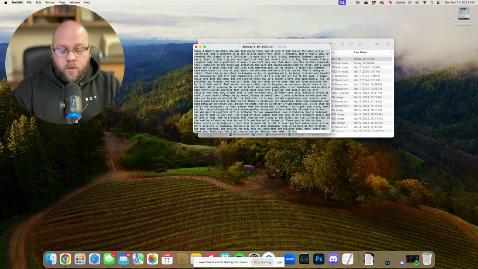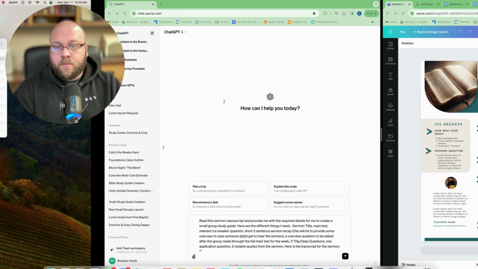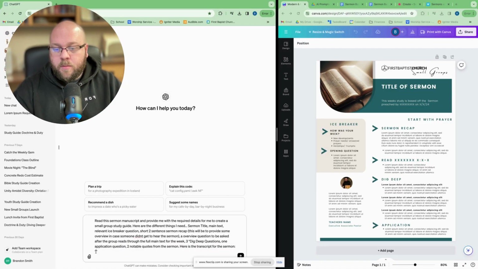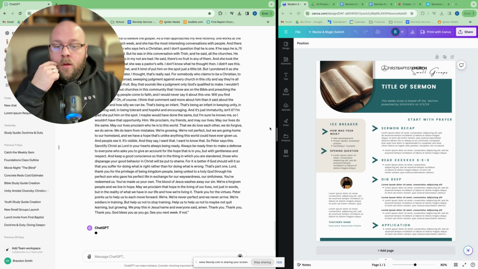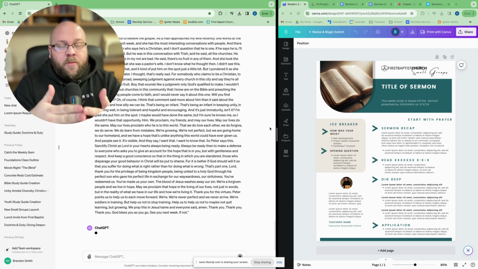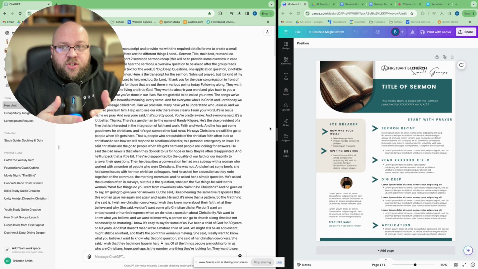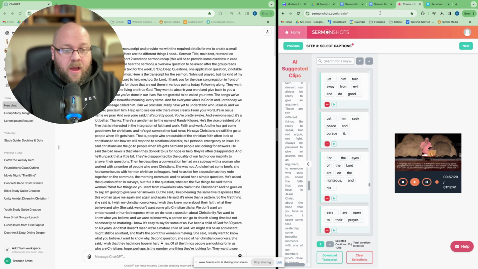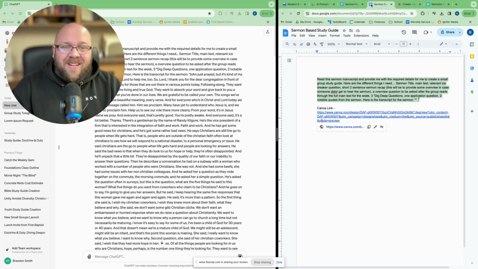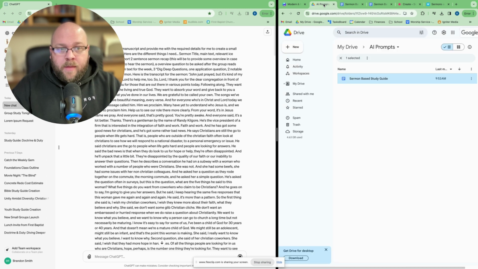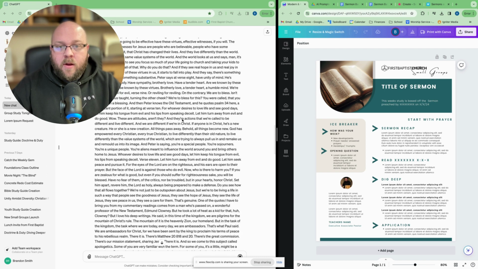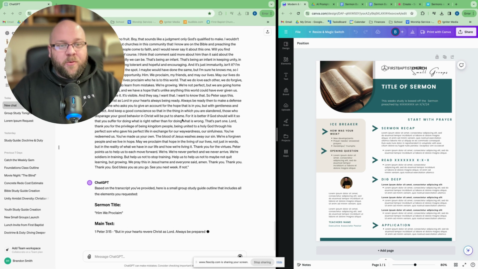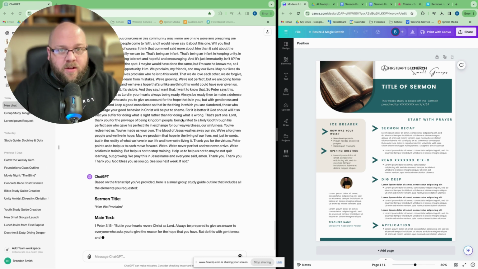So now we're going to copy and paste the full transcript. I'll put it right here in between these quotes, and we're going to hit enter. Now, the nice thing about this, there are some AI applications out there that will just make, in fact, I think Sermon Shots actually has the ability to do it, where it'll just output a study guide. The reason that I don't care for that yet is because I think that there still needs to be a layer of human interaction within these processes. This is not a one-click thing.